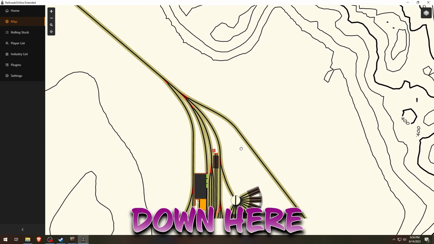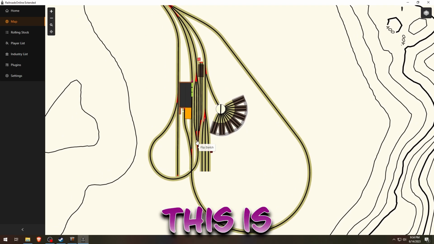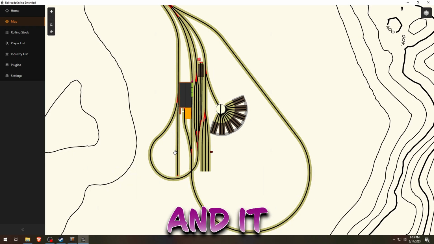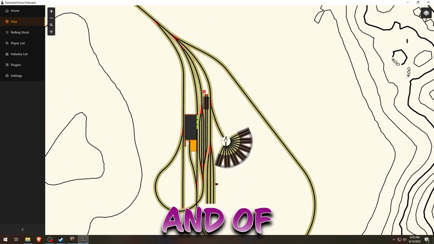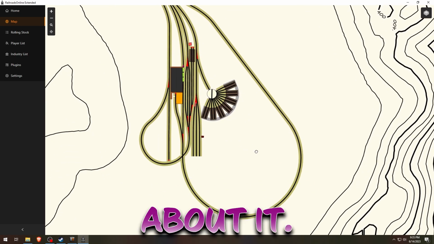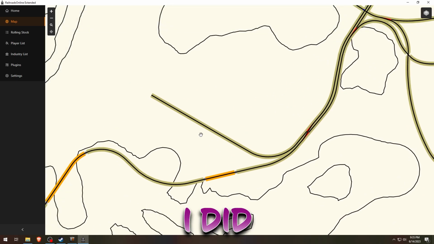And so let's travel down here and take a look at the top-down view of our awesome yard. So this is that switch that I eliminated right there with that line that is now missing, and the switch that was right here with this little line that went down here, and it tied back in to this line. And of course I cleaned up around the table there, and that's really about it. So the reason I brought you over here is because I did this.